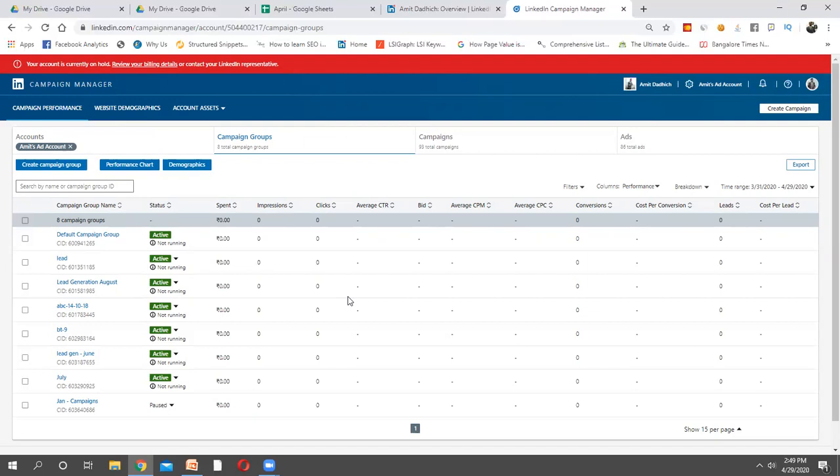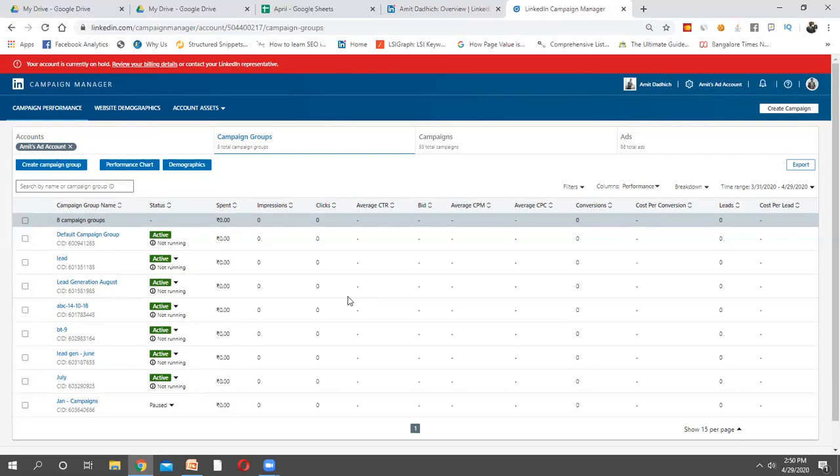When I'm doing, let's say, a lead generation campaign for a particular program, I can name that program and group all the campaigns under that particular campaign group, right? So campaign groups will help us understand, for a particular type of campaigns or a particular season, how much we have spent, or it will make us understand the combined effect of all the campaigns, right?